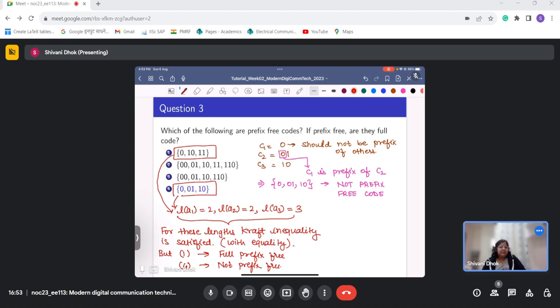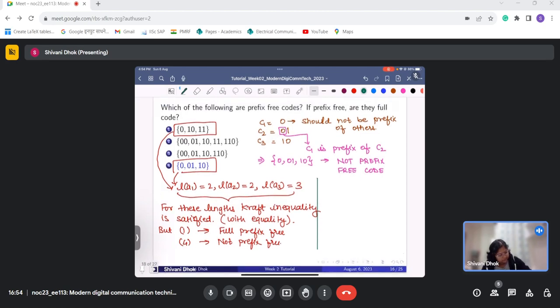It does not guarantee that all the codes which are constructed using this set of lengths are prefix free. So you have to be very careful while using Kraft inequality. If you have been asked whether it is a prefix-free code or not, you have to look at it minutely. Should not rely just on Kraft inequality. Kraft inequality just says about lengths and nothing else. It does not guarantee that it will be a prefix-free code at all. That you can see from this first and fourth example. So I'll make a note here, so that if you access this after some days or look at it on YouTube, you will be able to figure out what I mentioned.